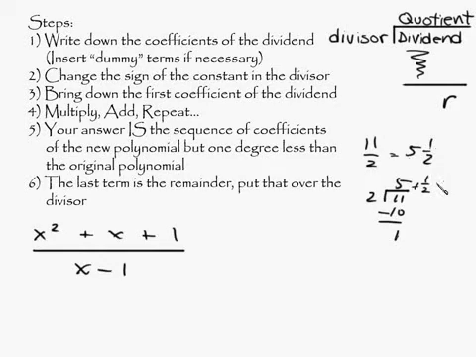But for synthetic division, you'll get answers with a plus sign here. Okay, so let's just do this problem here following the steps. So you write down the coefficients of the dividend. And you insert dummy terms if necessary. I'll explain that on another video. A dummy term basically means that this x wasn't here. And if you had x squared plus 1, then what you got to do is, you got to insert a 0 plus 0x here. Okay, so I'll say that again. If this wasn't here, if this x squared plus 1 was what you had on the top, and this wasn't here, you'd have to add plus 0x.